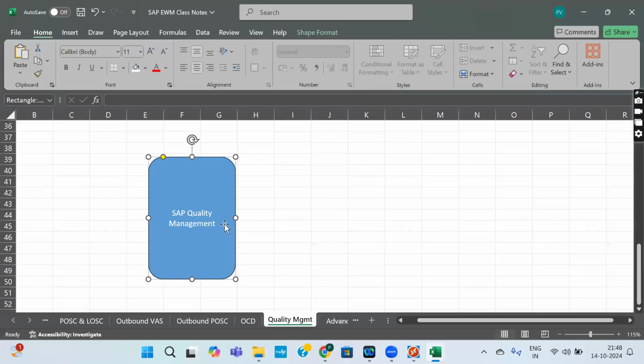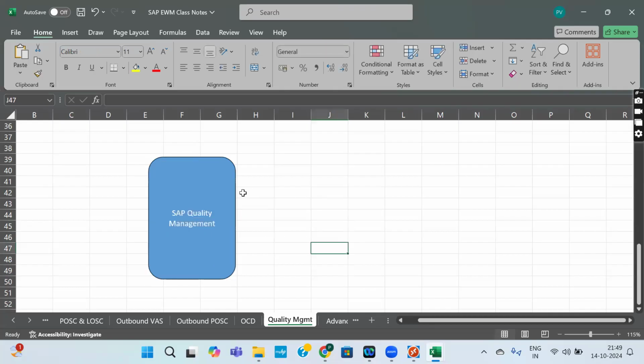So in S4 HANA, this is one of the core modules along with MM, SD, PP, QM, FICO. These are the core modules of SAP. Even if you are using EWM or even if you are not using EWM, if you want to perform quality inspection checks on your products, either procured or produced, this module will fulfill those requirements.